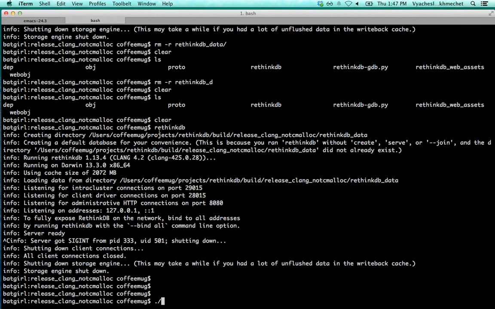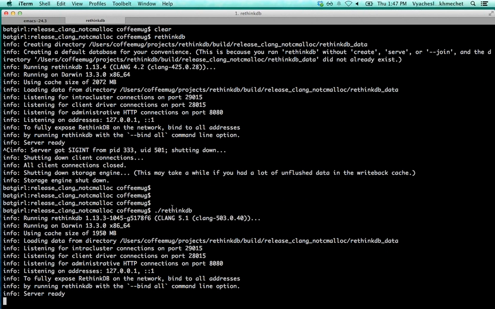So I'm going to say ./rethinkdb now because I'm in the directory. I've just built this just for this webcast. I'm going to hit enter. And now I've started the latest 1.14 RethinkDB. And you can see if you look at the version here, there is this bit that talks about the latest build. And it's on the 1.14 branch. So this is the build you're going to get in a couple of days when 1.14 is out.